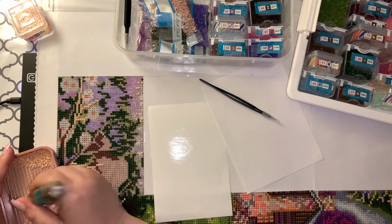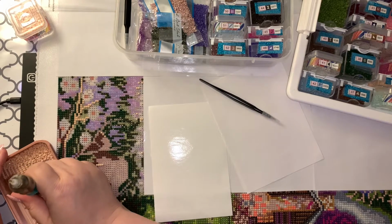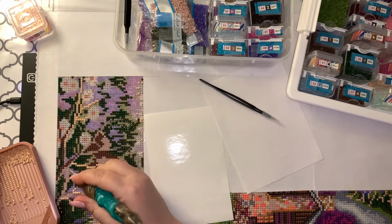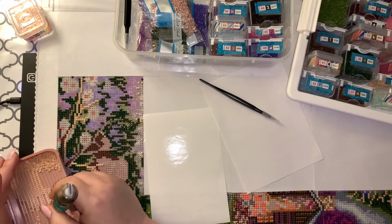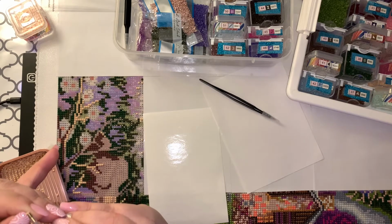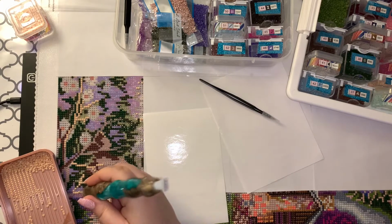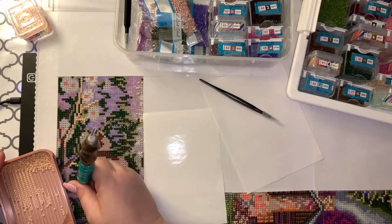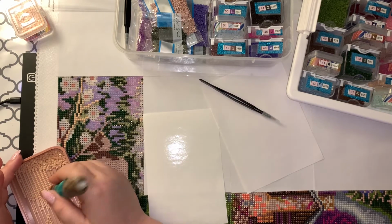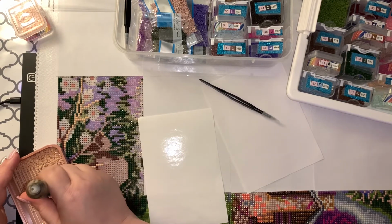And I think we're supposed to get quite a bit of rain too. Or maybe we just have a chance of rain each day. I don't know. So I'm just looking forward to spring. Looking forward to, there's another puppy hair stuck to my glue dot. Looking forward to spring and summer, and I pray that this summer is not going to be a scorcher like it was last year. Last summer was miserable.